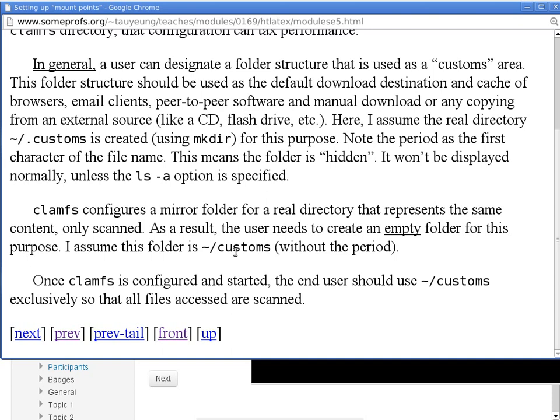You need to have one folder that is actually used to store the files without getting scanned, and then the other one is when you access files in the other folder, the second one, the files will be scanned before they are accessed. So in this case, dot customs, because it's hidden, will store the files that is not scanned when you access it, and then the other one, which is without a dot in front, will store the files that will be scanned when you try to access them.